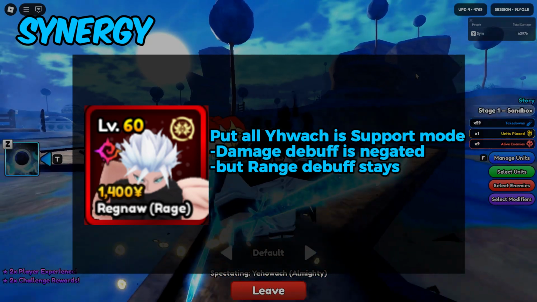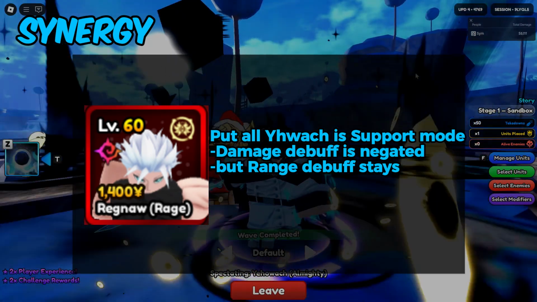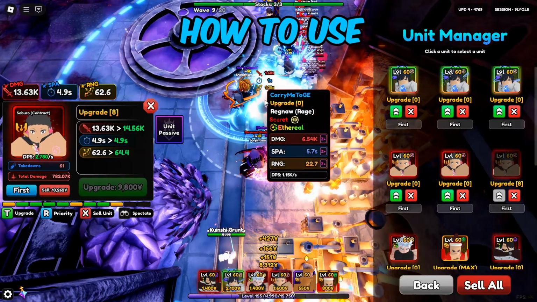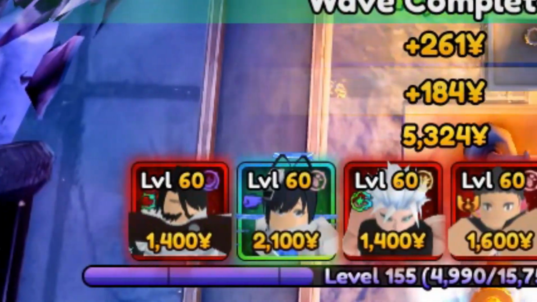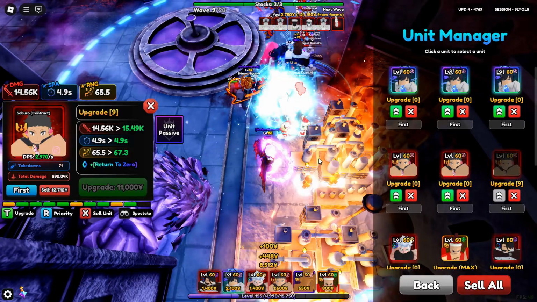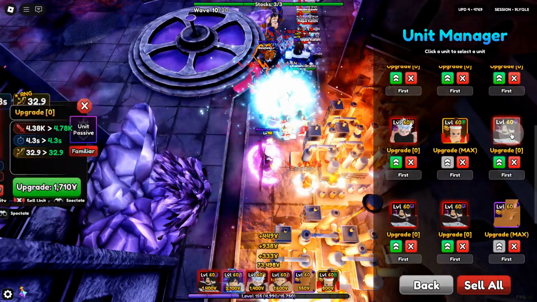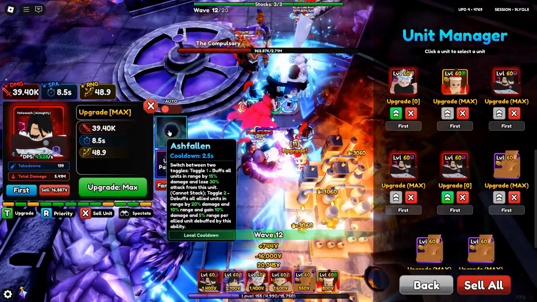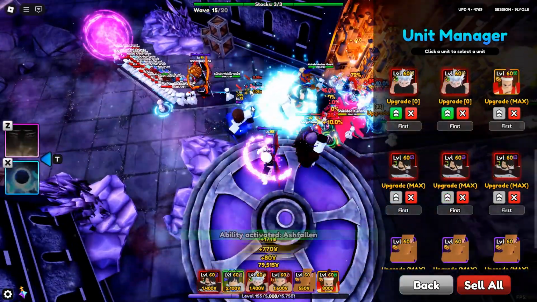However, to optimize Ragnar's buff, set all your Yhwach units to support mode, where the damage debuff is negated but the range debuff remains. So how to use Yhwach? Here I'm doing Rift with Yhwach, Gazelle, Ragnar, Subaru, and 2 Form. For this, you want to make sure that your Form is close to Yhwach so he can get the buff, use skill on Subaru, and then use your skill on your Yhwach 4 times to get the max range buff. Go to support and then start doing your Ragnar again.